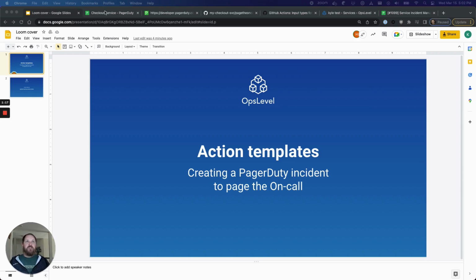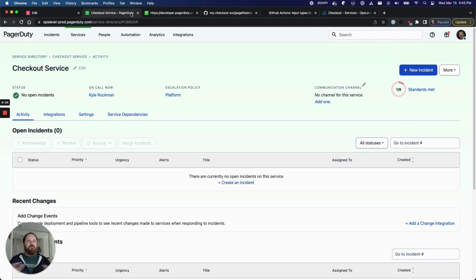But first, let's switch over to PagerDuty. Let's lay some ground rules. We have this PagerDuty vendor that allows us to page on calls. We have a service registered in it for something that our organization has, and making a new incident on this PagerDuty service will page the person who's on call.